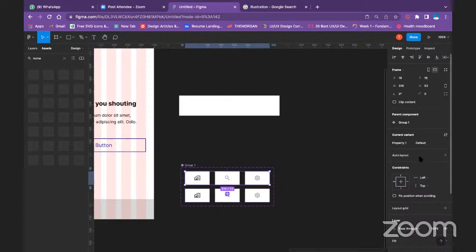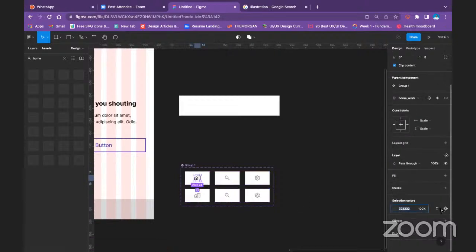So for this first one, I'll just quickly rename it to Nav. For this, it's home/active. Because you see, I did not save it, I'm having issues doing my color.